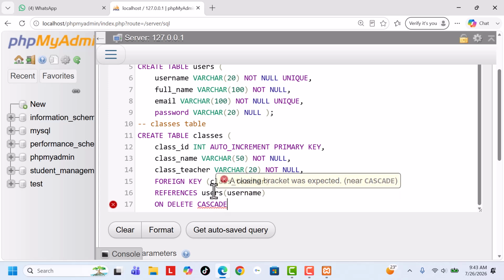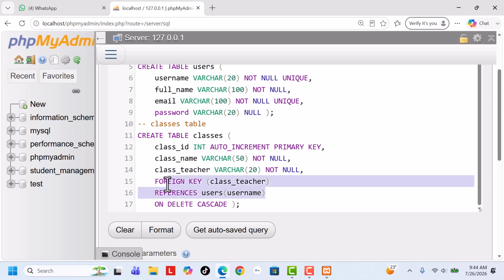Okay, so what does this mean? But before that, let us close, then you put a semicolon. Now, this foreign key means that the class teacher in this table of classes must exist in the users table.